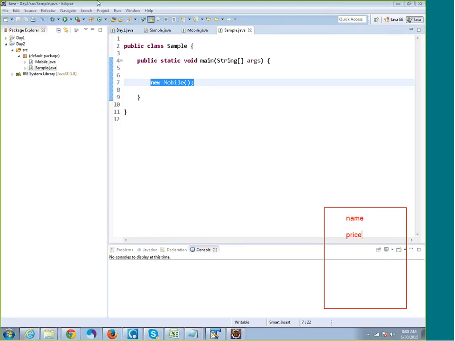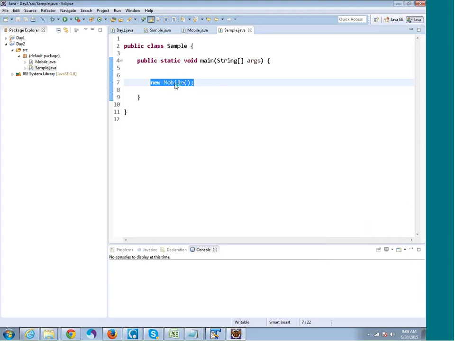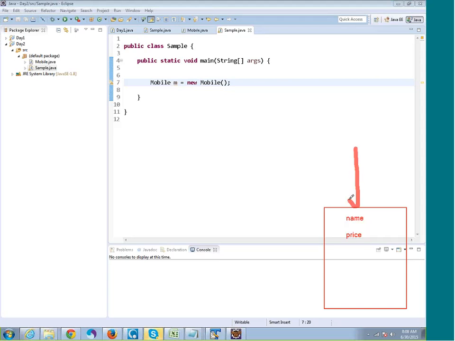What I mean to say is that the syntax is generally like this: Mobile m equals new Mobile. So what is m? M is a pointer which points towards the object, and with m you can access the properties of the object.